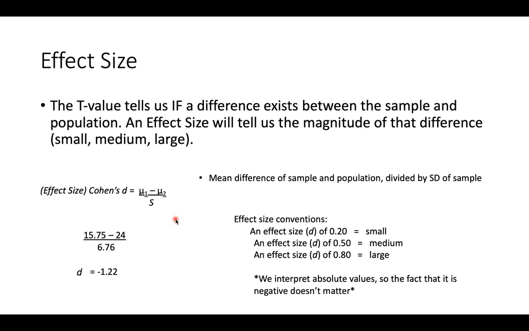We also maybe want to look at an effect size. We'll go into this more. It's not super important here for hypothesis testing. We'll get into this more throughout the semester. But an effect size is a way of calculating the magnitude of our effect. I've got a little formula for it here. Don't worry too much about it. But our effect size is going to tell us, is our effect small, medium, or large? We have a large effect size here. And so what it means is that we have a statistically significant and a robust effect, meaning that it is both statistically significant and probably very important.